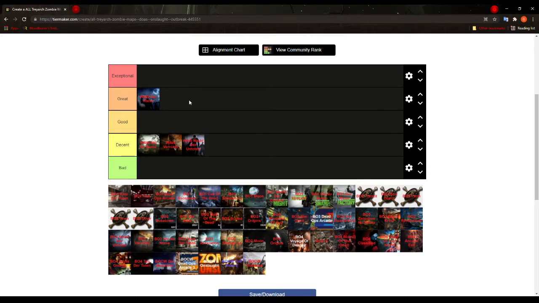which there might be, but if it was official and they really fixed the knifing, fixed the black hole zombies, and the Wonder Weapon, this would go up to exceptional. And that's why the other two Darices will probably be going exceptional, because Darice is a great map. It's just World at War holds it back, in my opinion.